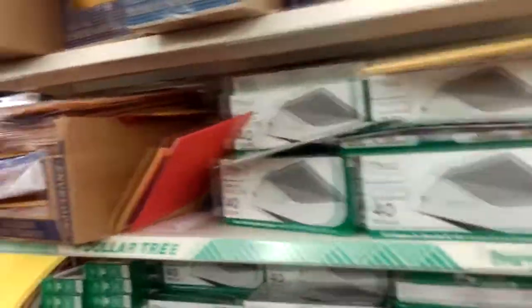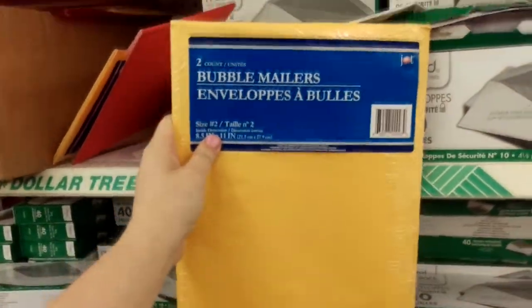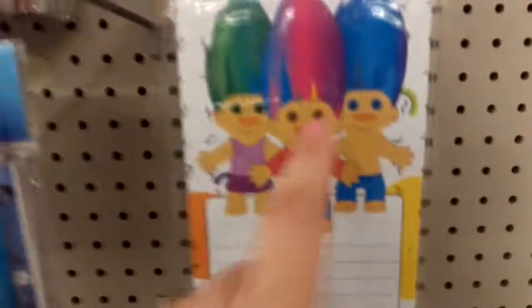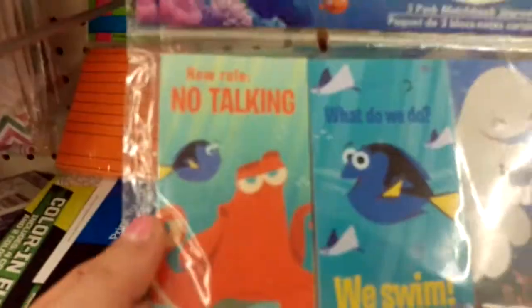Some office supplies. If you eBay, this is a good thing — I always forget to stop here at Dollar Tree to buy these. If you need padded envelopes, they run about $5.48 at Walmart, so it's really cool to get them here. There's different sizes of mailers and envelopes. Poster boards if you need them for crafts. Little journals — Finding Dory, so cute. Just keep swimming.